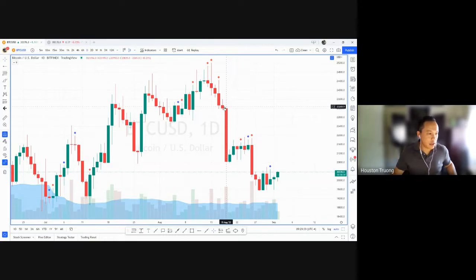Remember back in August, that was a good 10% day down. Then a green day, but still a 2 down. It was a green day, 2 up, 2 down. So right now I'm not doing any analysis. I'm just reading it as is, so you understand how I would read the chart and how this method reads the chart. 2 down, 3, 3 up, 1, 3 down, 2 down, 2 down, 2 up, 1, 2 down, 2 up. Right, so that's kind of how I would read that chart.